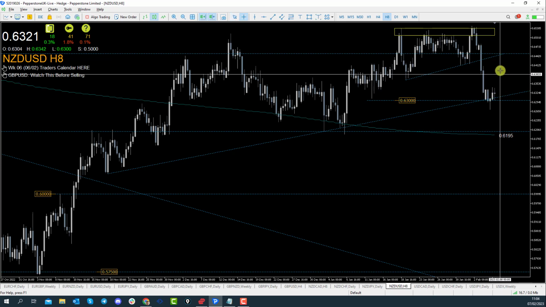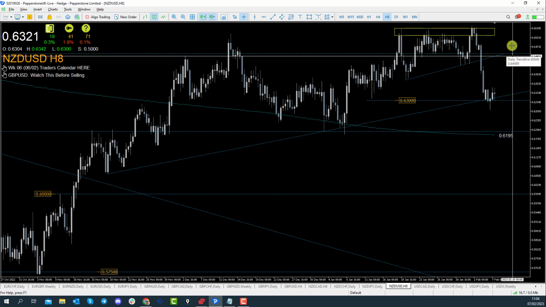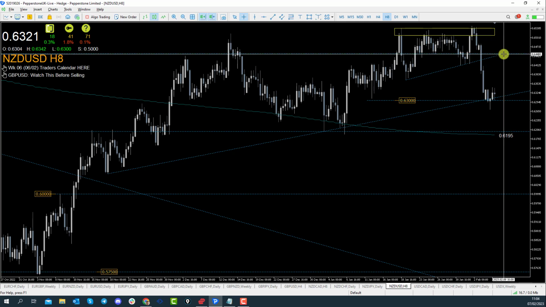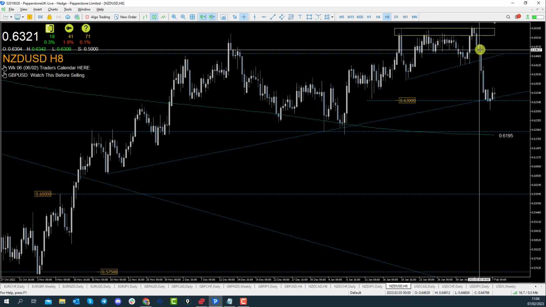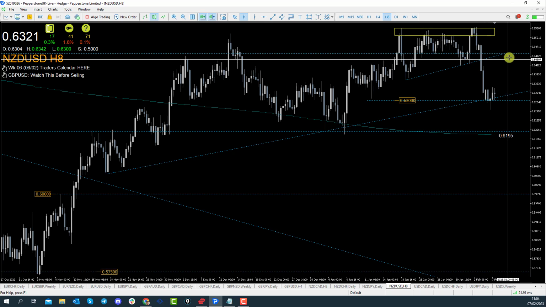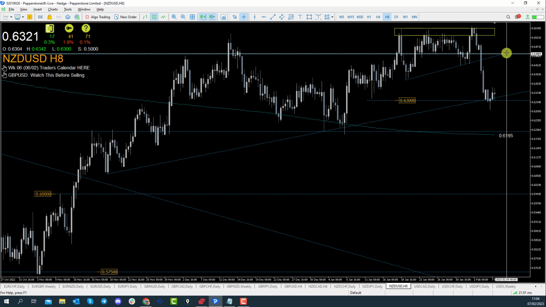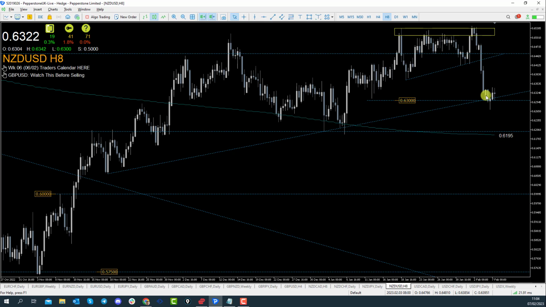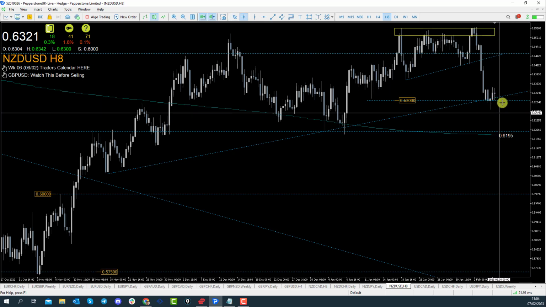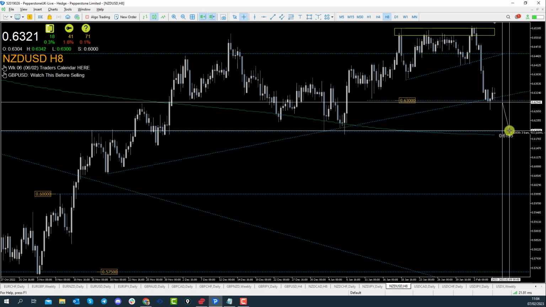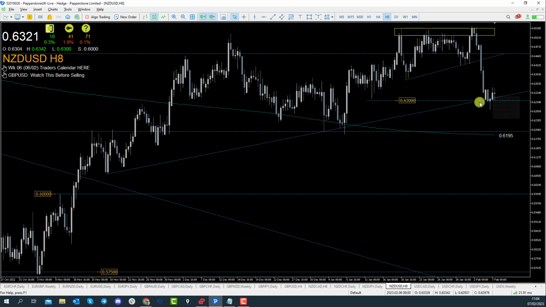Now, if price was to pull back up into this area here, around about the 0.6450 handle where we had this breakout in the market, we've also got this area where the market stalled before trading through the consolidation pattern here. If we were to get a retest around there, then our stop loss reduces massively. We'll have like a 90 pip stop with a 250 pip reward. So that would be a lot healthier reward to risk ratio. Again, if we traded through, retested, we'd have a safe place to place our stops before looking for the opportunity. So that's what I'm really looking for.